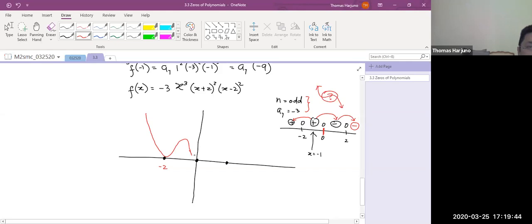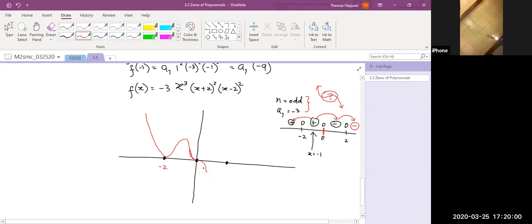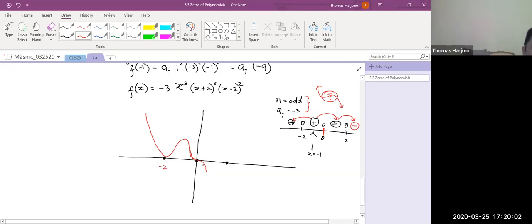Now, therefore, when it crosses that, we know it will change sign, right? So when it crosses, it behaves like x cubed. Okay, it's not going straight. No, it's going straight if the multiplicity is a single multiplicity, like multiplicity of 1. If it is multiplicity of 3, then it will behave like x cubed surrounding the critical numbers. And here, because the multiplicity is 2, it will behave like x squared surrounding the critical number here.